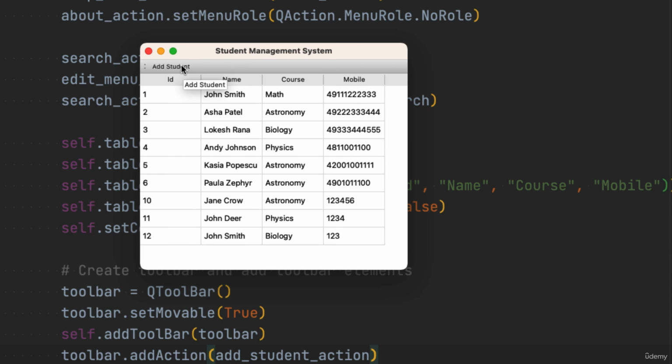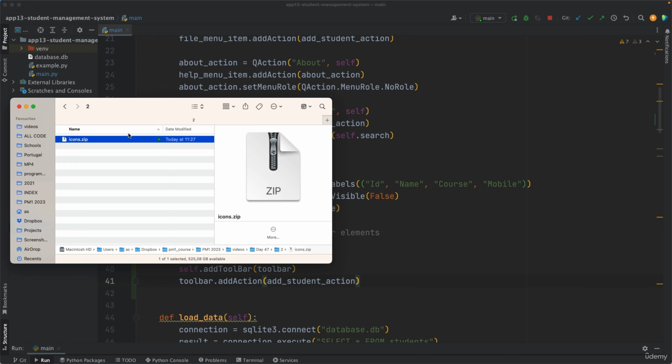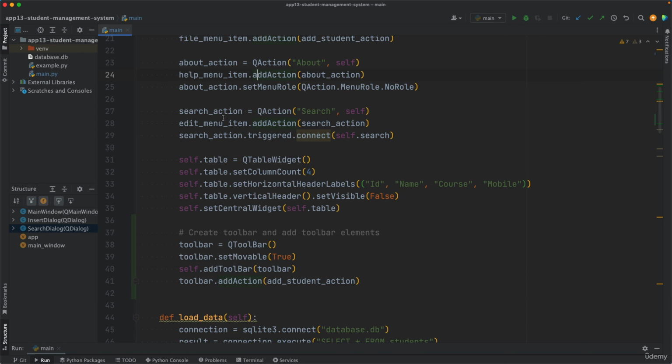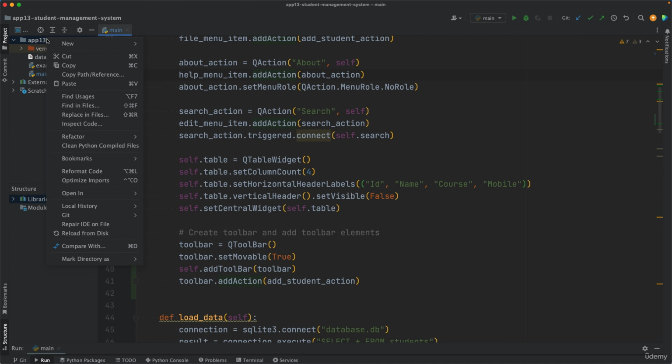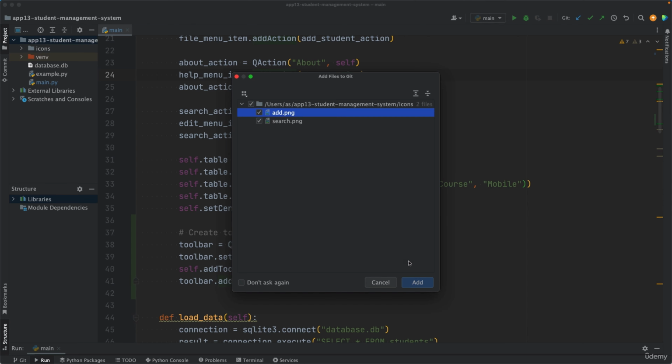However, this is not the best practice. You want to have an icon instead of the name there. To add an icon, you first want to go to the lecture resources and download the icons.zip file, extract it in a folder, and then you'll see that there is an icons folder inside. So you want to copy that icons folder and you want to paste it in your root directory, in your project root directory. So there we go.